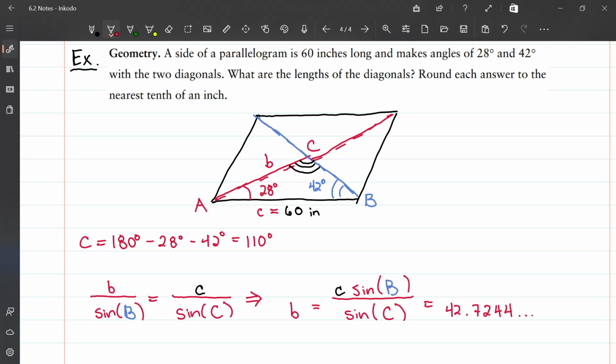Now it sounds like we have to do a lot more work until suddenly we notice something. If you look at the way that we've drawn this parallelogram, notice that when I make an angle down here at the corner I've designated B, and it gets an angle of 42 degrees, because this is a parallelogram, meaning this side here up top and this side here on the bottom are parallel, one of the properties of geometry says that this angle up here, let me go ahead and do it in blue, this angle up here should also be 42 degrees.